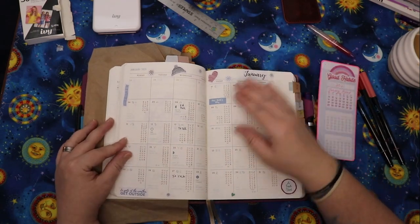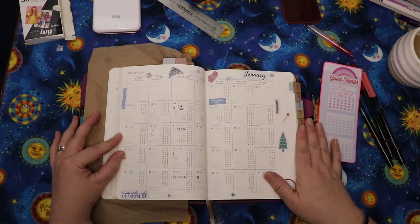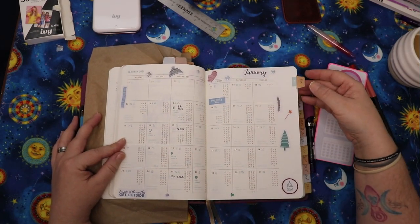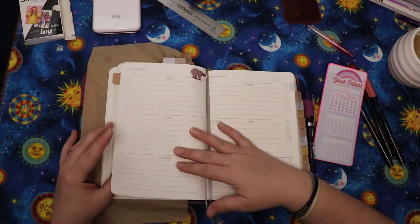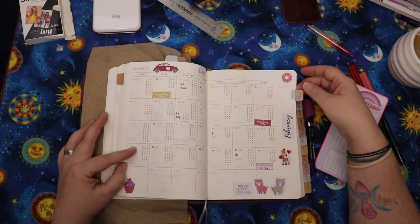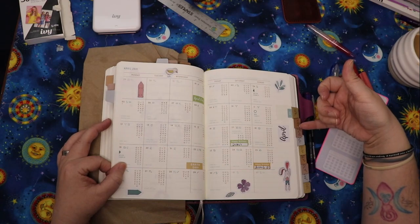I had bought a sticker kit off of Amazon that had stickers for every month of the year, so I put those throughout the journal. I also added holidays and birthdays that I had stickers for, and just kind of decorated throughout. So that's kind of what that looks like. I did that for every month, and I'm really pleased with how it all turned out.